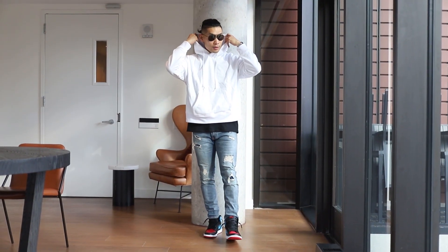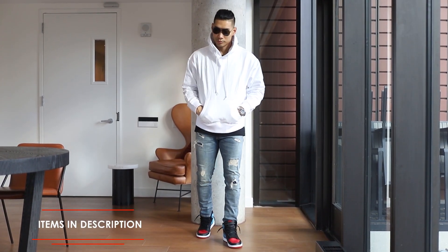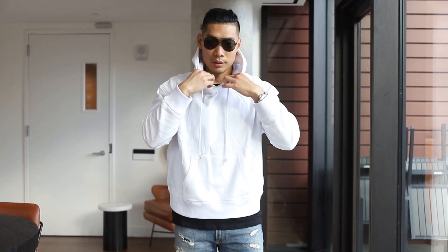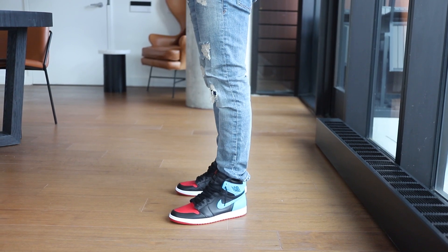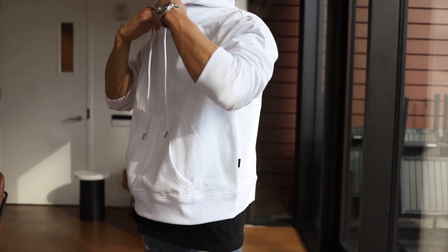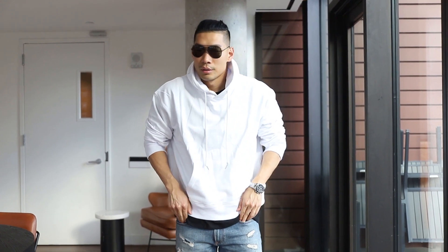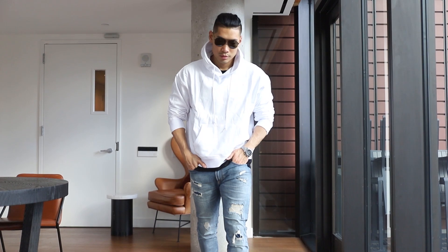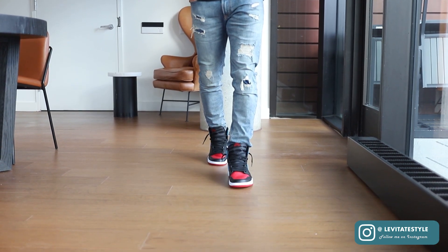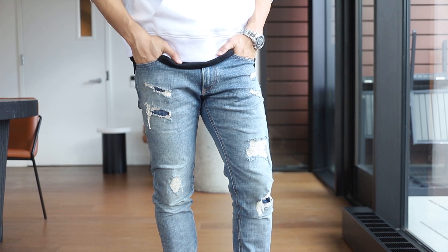Outfit number four — the last one. I'm going with this white hoodie at the top. I didn't want to go super matchy-matchy — just something plain like a white hoodie. You don't see white hoodies that often; usually it's black, navy, and gray. A white hoodie has a really strong pop, and at the same time it really lets the shoes pop at the bottom. The shoes are all the colors — the red and the blue — but because you're going neutral at the top, you can really let the shoes speak for themselves. The hoodie is a little oversized, so to style it nicer just pull up the sleeves — that looks sharper already. This hoodie is also a little shorter, and my shirt is a little longer, so you can see the black t-shirt layered underneath. You have white, black, and blue jeans — the same colors in the sneakers. It's a very minimal, sharp look that really lets the sneakers pop.